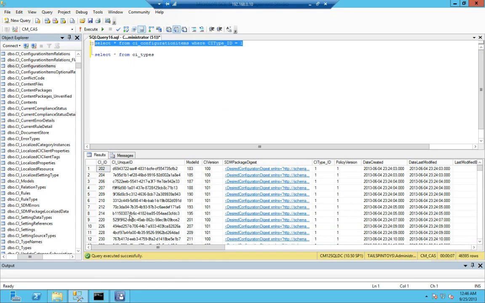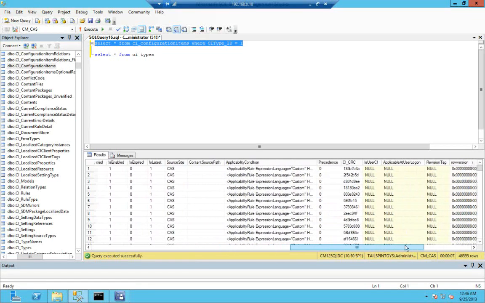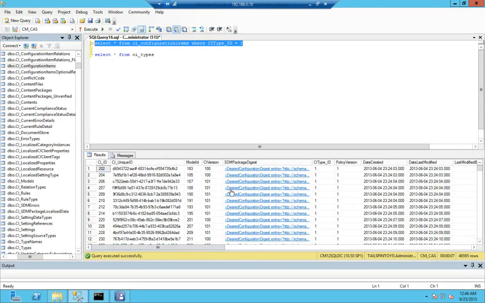And I can actually learn a lot about this. So I can see the version of the CI, the type of the CI, the version of the policy, when it was created, and different things about it, if I want to, and so on. What site defined it, whatever. One thing that's interesting about this, notice this SDM package digest. Well, what if you want to understand a little bit more about the details of deploying this particular software update? Well, SDM package digest means abbreviated, and that's certainly true here. If you want to see full detail about the data that I'm going to show you here in just a minute, you can actually find it elsewhere in the database. I won't go into it now.